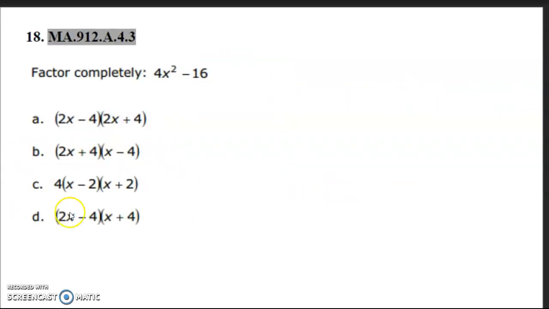All right, last one on this video. So this one asks you to factor completely. So what we've been doing the past couple of polynomials is multiplying them. So now we're going to go backwards, and now we're going to factor them. So factors are here. They want two parentheses, and you can tell by this that it wants the same thing.